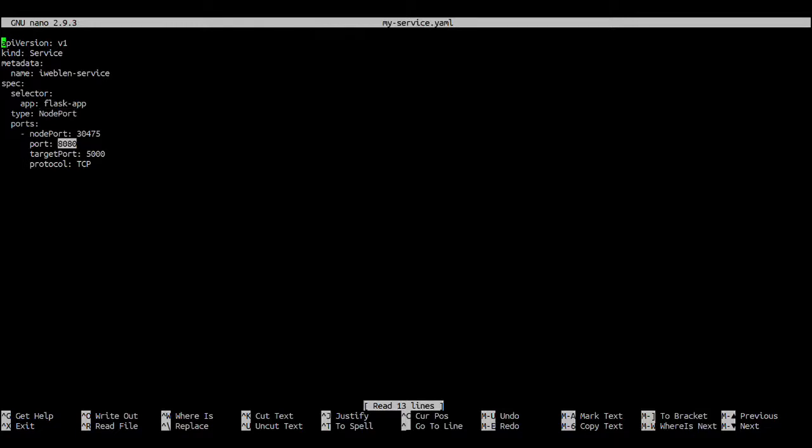When we want to access our service from outside, we use the port 8080 of our VM, and then the request will map to the service, and we can access our service in this case.